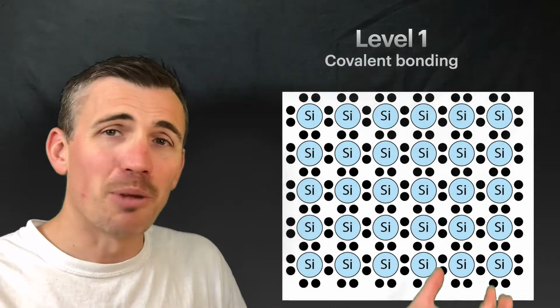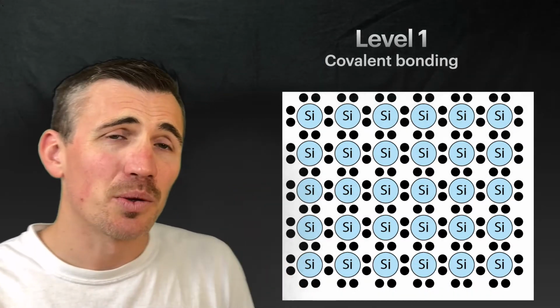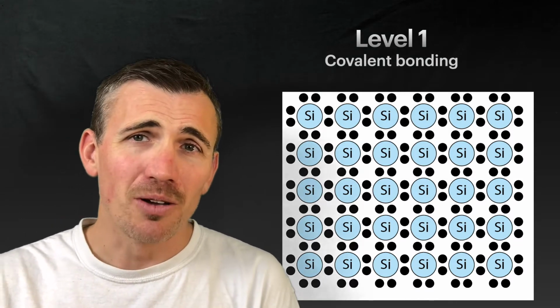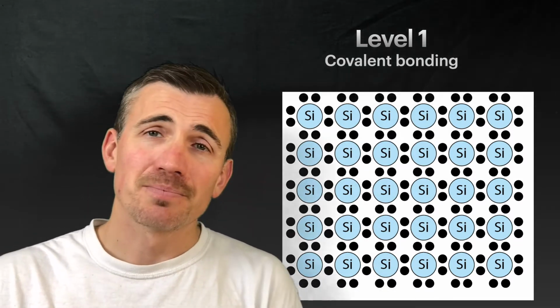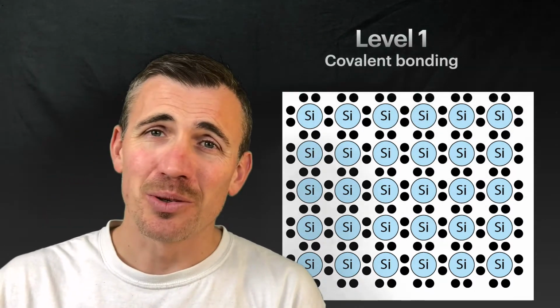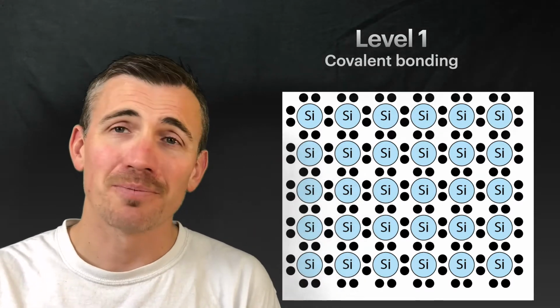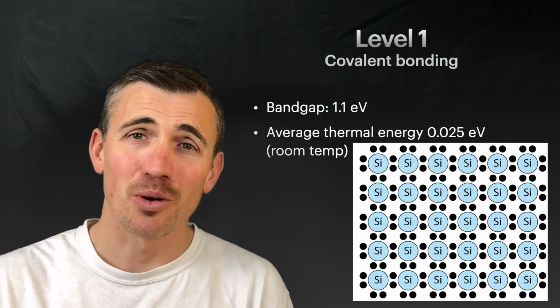Well, it has to do with the binding energy of the electrons here. And it turns out for silicon, it has to do with that band gap. It's fairly small. It's about 1.1 electron volts in the case of silicon. So that means I only have to flick it that hard in order to release an electron. So if I overcome that, we can get free electrons and therefore a current.